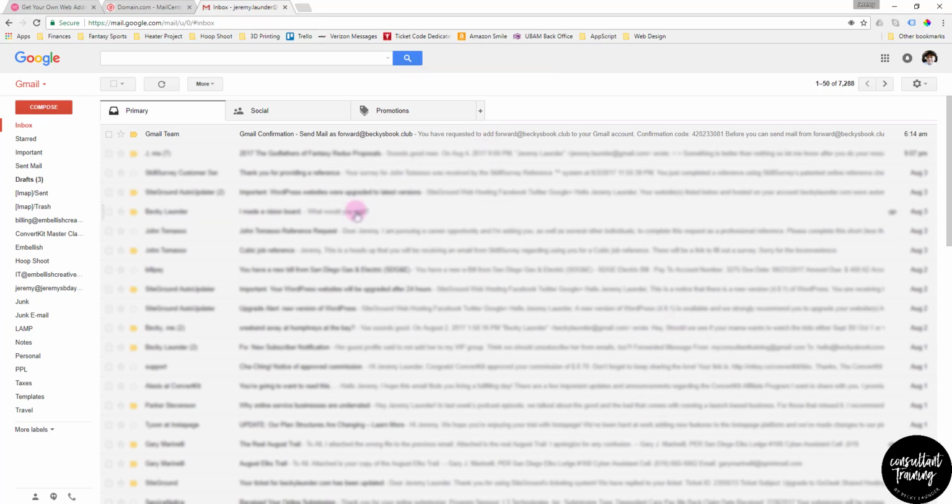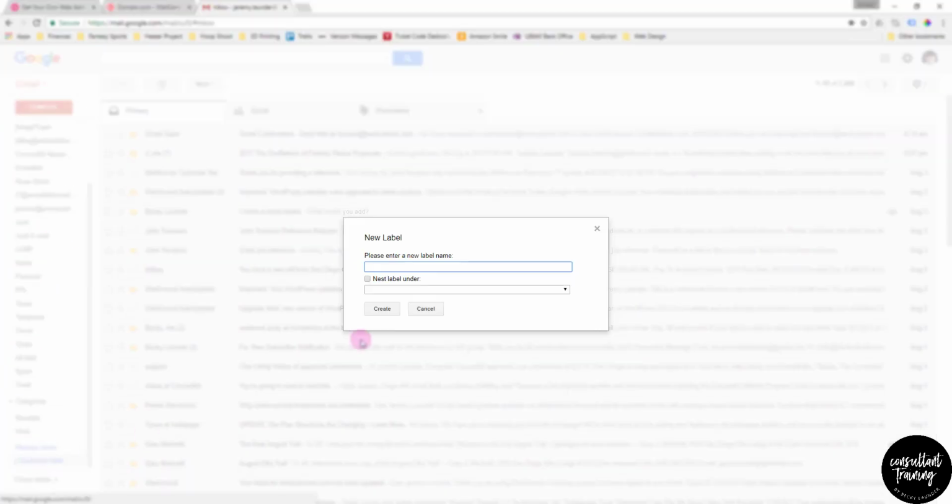The only other thing that you might want to do is create a label to be able to segregate emails that are coming into your new email address from your other Gmail email. The way you can do that is through labels. To create a new label, we'll go down here to more labels, create new label, and you enter a name for the label. I'm going to call it the same thing as our new email address.